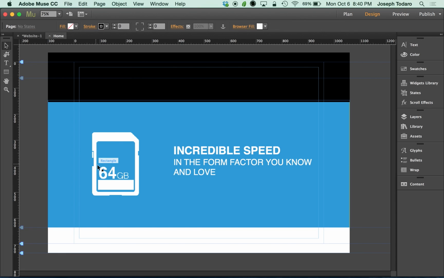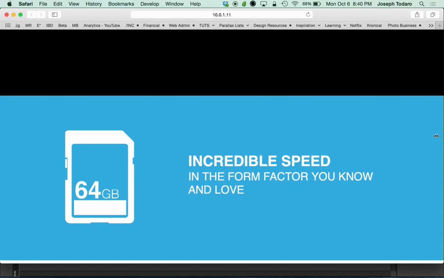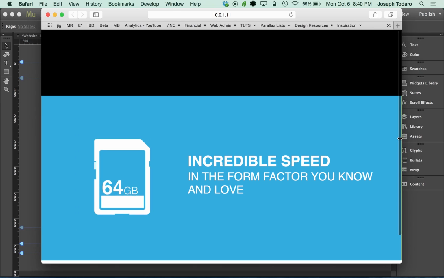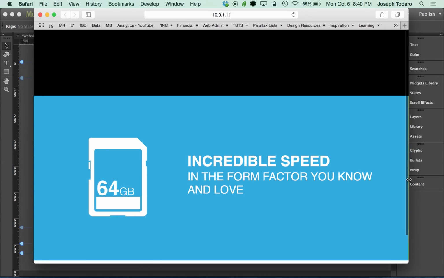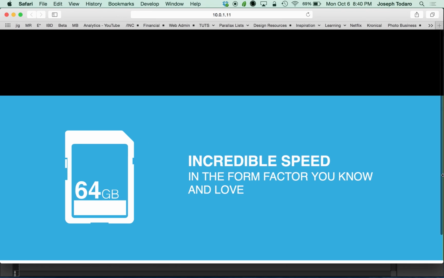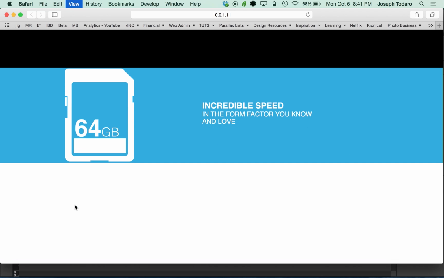Now what that's going to do is it's going to become stretchy because it's scaling to fill the box, and the box is scaling to fill the width of the browser. So let me preview this in the browser again. And you can see that as I make the browser bigger and smaller, the graphic is actually scaling along with it, just like it would with a regular pixel-based graphic. The difference is, because it's an SVG file, I could stretch it up and down all day long, and it's not going to lose any quality. It's going to remain perfectly crisp and perfectly clear.